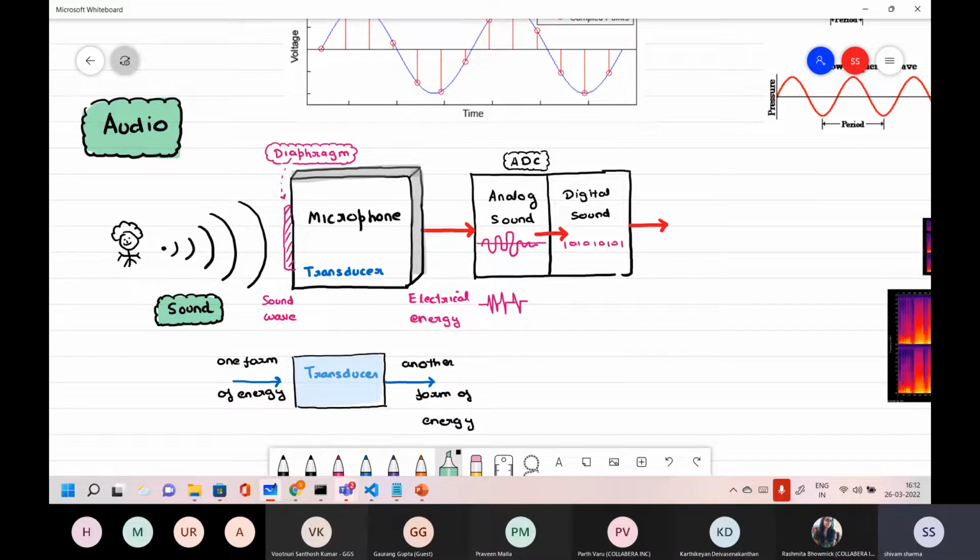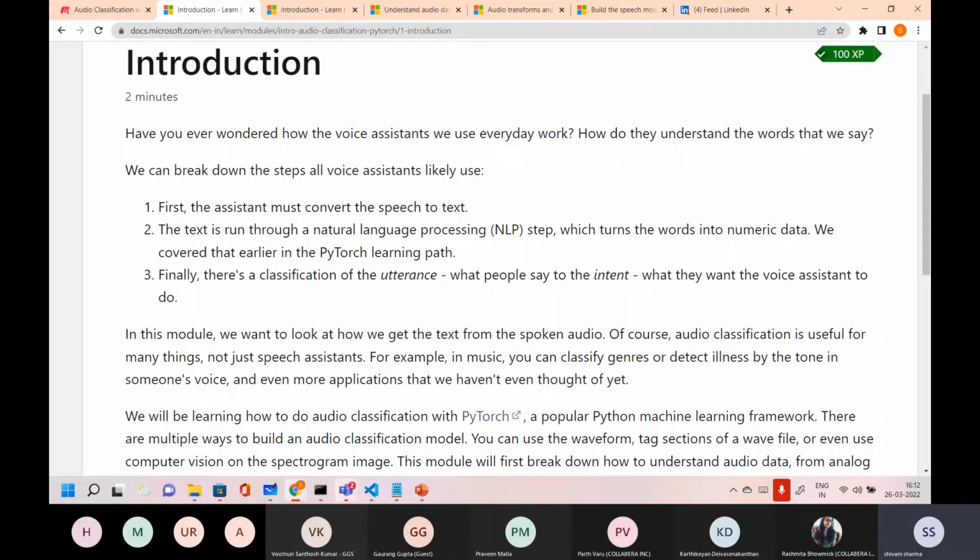Before I do that, I just want to start from the Learn module only. All of you must be having various types of voice assistants at your home, right? Cortana, Siri, Alexa, all of these are there, or any other voice assistant which you use at home. Now these voice assistants use three similar steps, which we have on the screen right now.